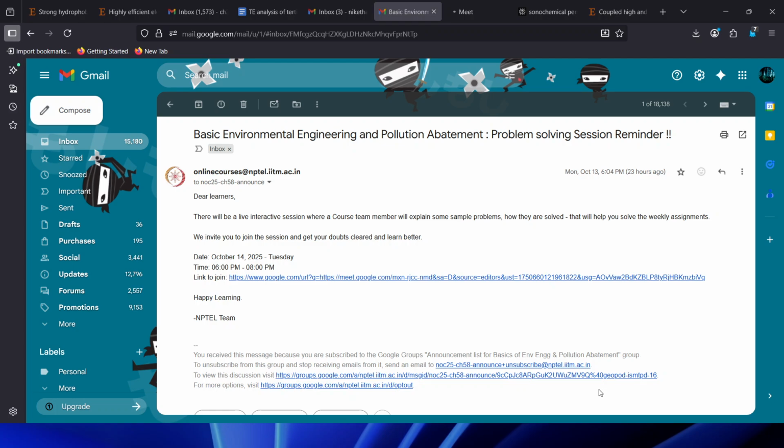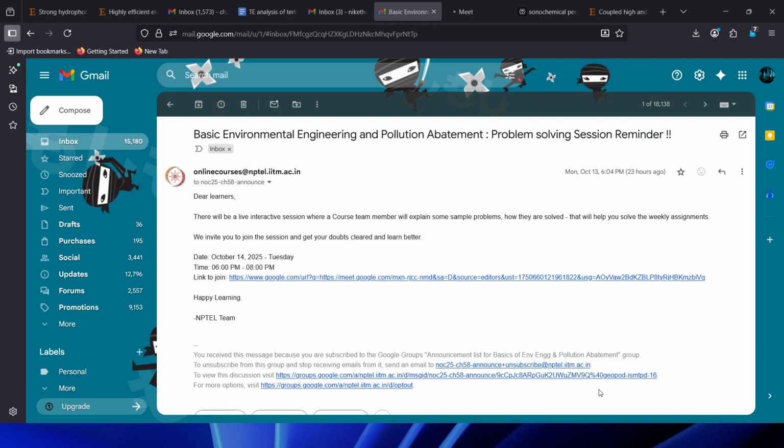So the treatment can be done on site or in the premises where the waste is generated, or it can be done off site or outside the premises. So depending on the facility available, the choice can be made. So on site treatment, first of all, we can do autoclaving.